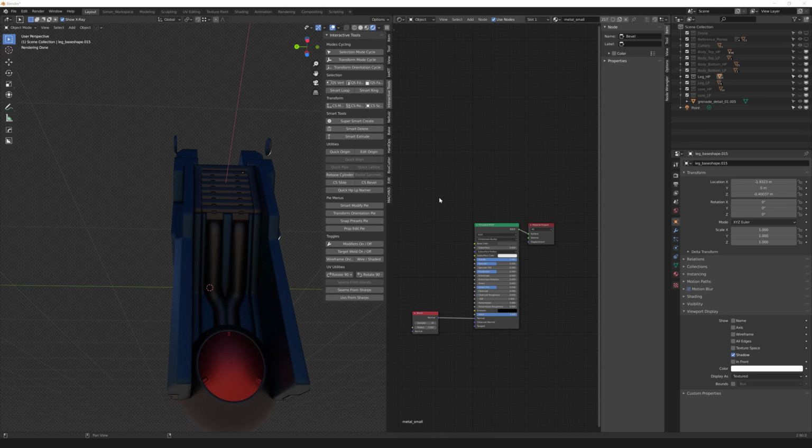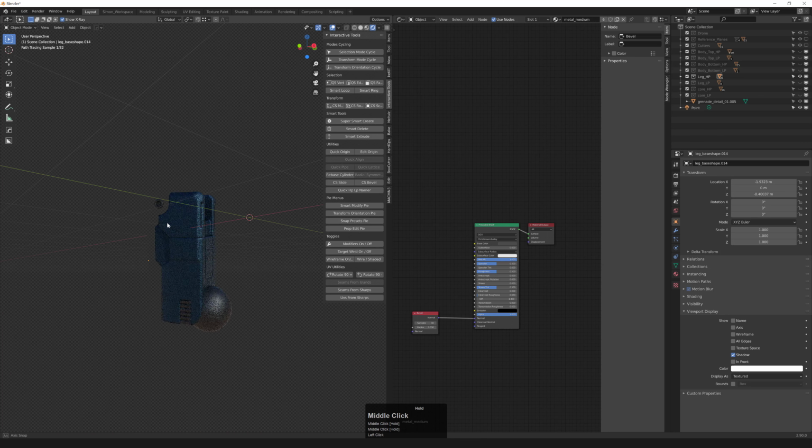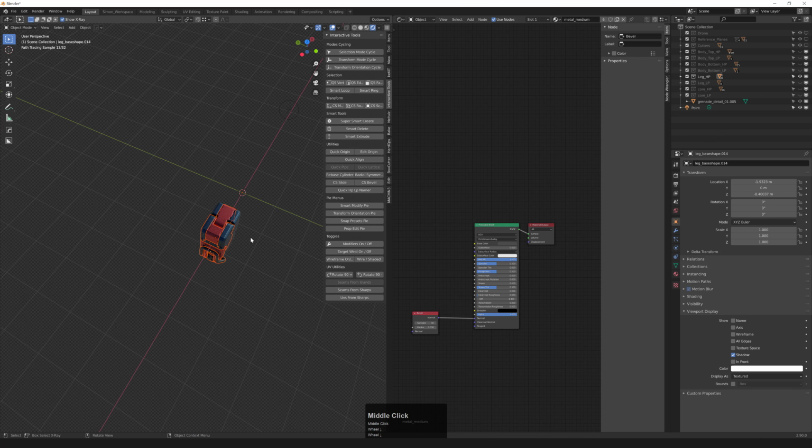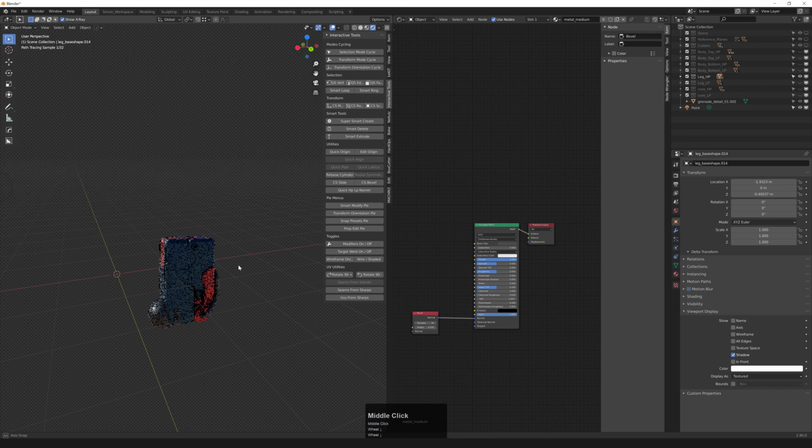Probably best to make this one metal medium as well. Bring back the rest of the pieces. It's looking good. We have some nice breakup going on.